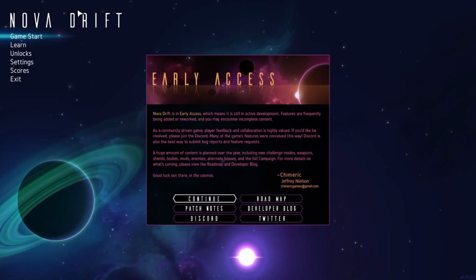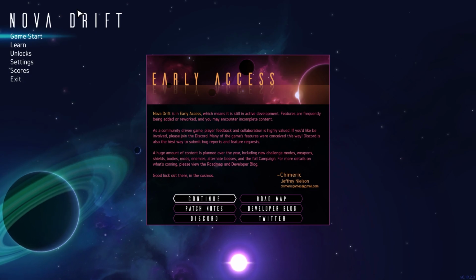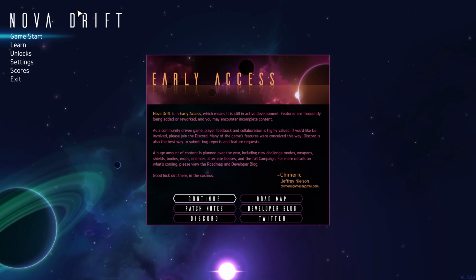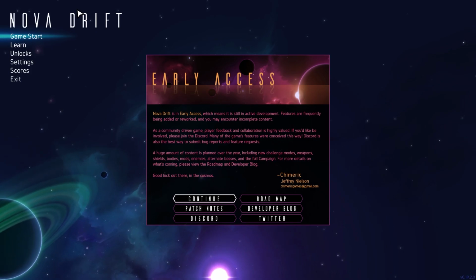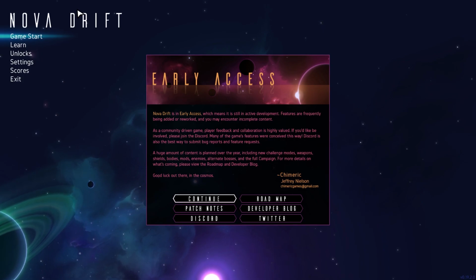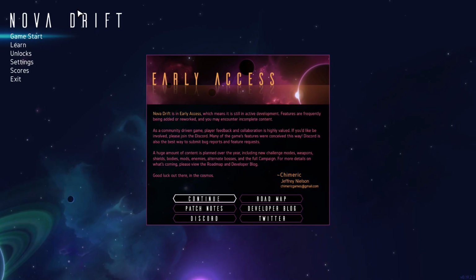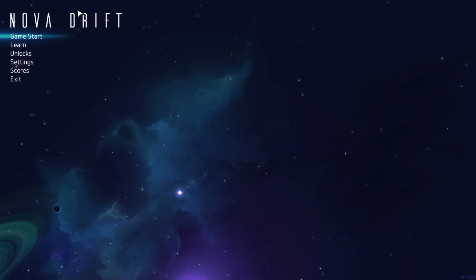And what's cool about it is that you get a variety of upgrades as you play and unlock new abilities and new components for your ship, and then you can customize it to fit your playstyle as you see fit. Another cool thing about this particular game is that it's developed by Jeffrey Nielsen, who is a one-man development team. So that is amazing. Some really, really talented people out there. And I just wanted to show you what this is like. So yeah, let's get going.